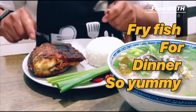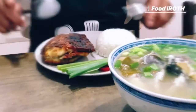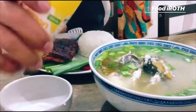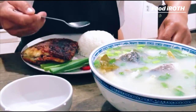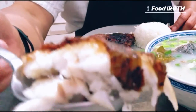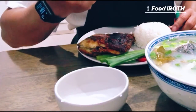All right, this is fish fry, right? Look good, yummy. We no need to use the fresh lemon. We can use this one, right? Look at that fish, look. Yummy.